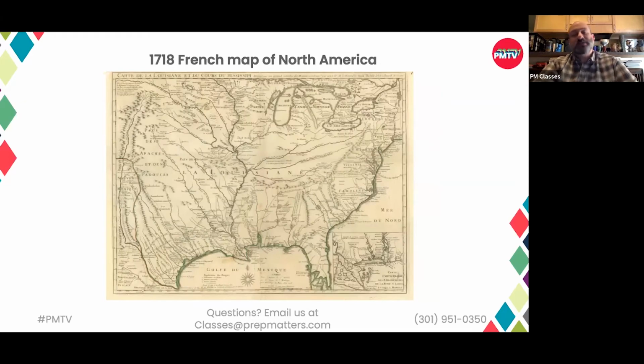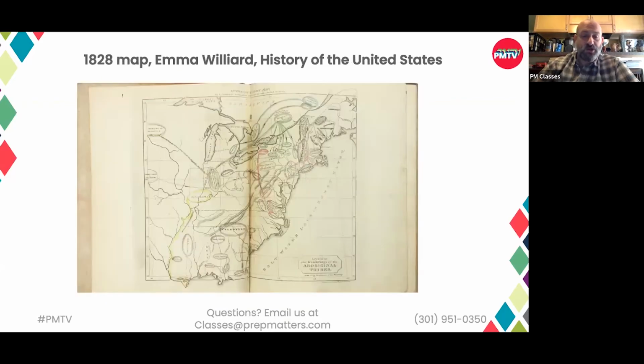And I'm going to use two maps to get at the idea of how Americans thought about the West, and substantially white Americans. This map from much earlier, from 1718, made by a French cartographer, shows a very detailed map of the country. And it's a little hard to see here, but you have everywhere on this map the names of individual native peoples, very much giving the impression that this was, in fact, a fully inhabited continent filled with the original peoples of North America.